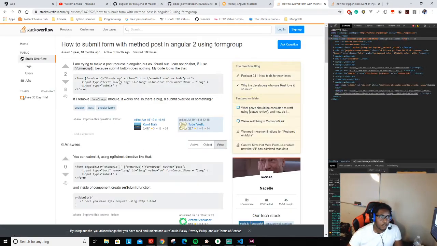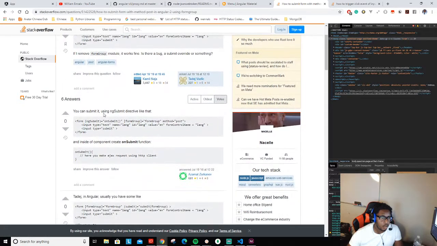Form group, yeah, we got the form group, and you can submit it using the ng submit directive like that. Equals method post. Oh, okay, so we might be able to do it.